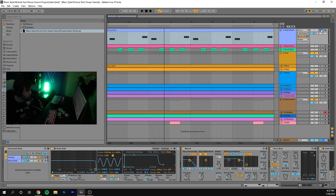That's the thing, you definitely want to make sure that you're not using too soft brass stabs here. When you have something like this, or even just a similar type of sound, maybe it's right on the one or something like that, you always want to make sure it's as big as possible, because it can be easy to overlook and end up with something that doesn't really feel that full.